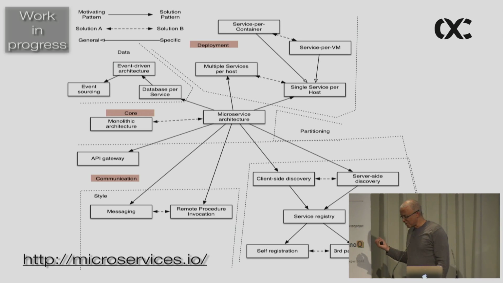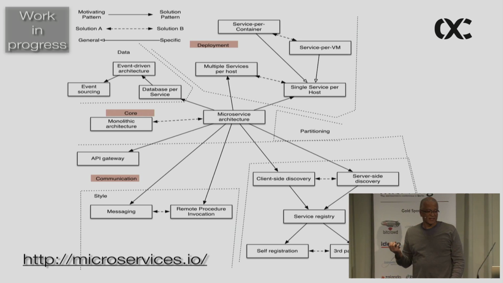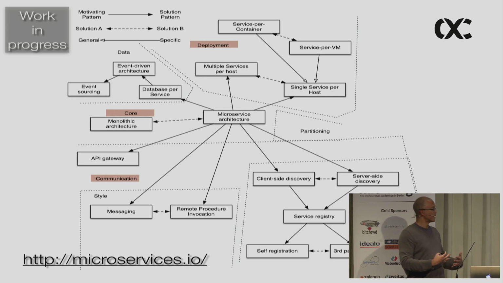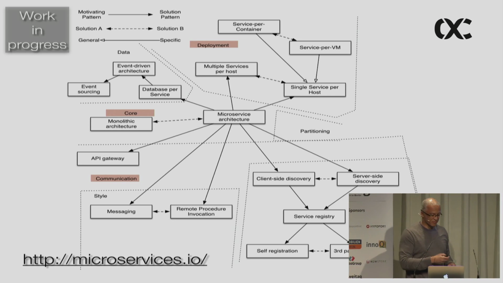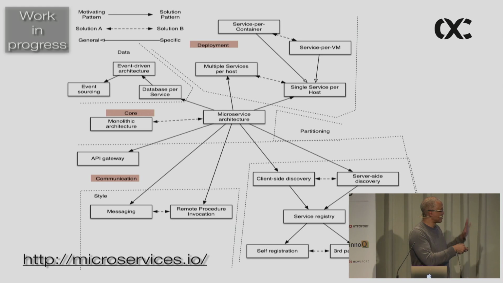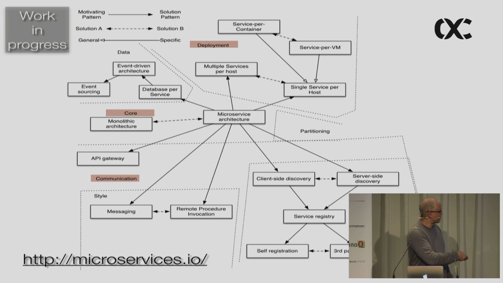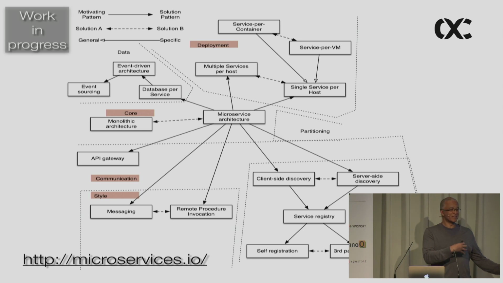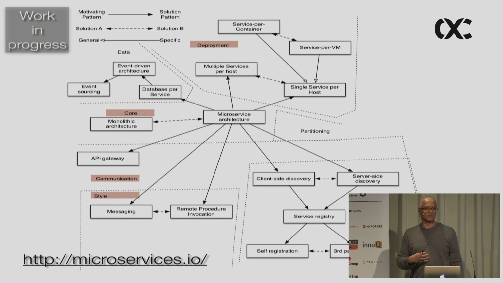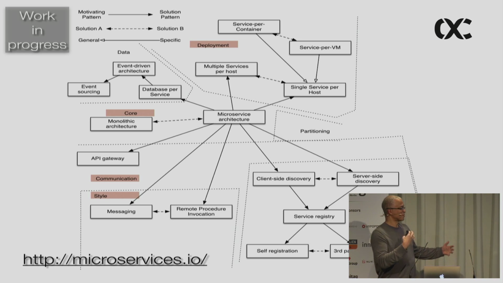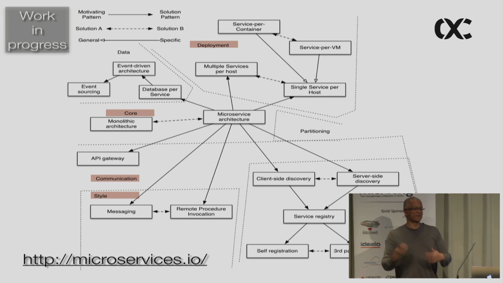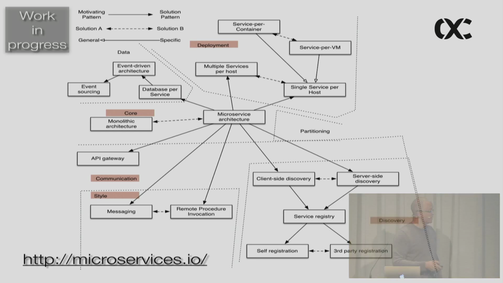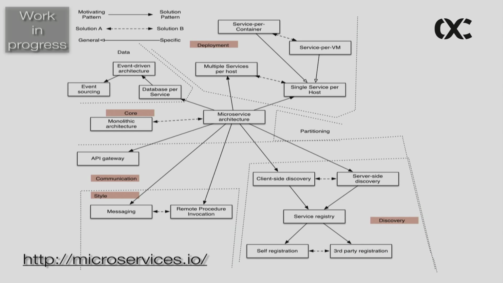Now, because microservice architecture is basically a distributed system, there's a whole bunch of patterns to do with inter-process communication. There's the API gateway, which I'll talk about in a little bit. There are patterns around style of communication. Do you use asynchronous messaging, like Fred George is a fervent believer in? Or do you use REST, say the Netflix approach, or do you use both? Depends. So obviously trade-offs.